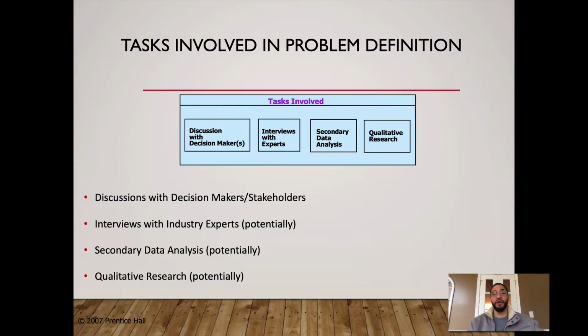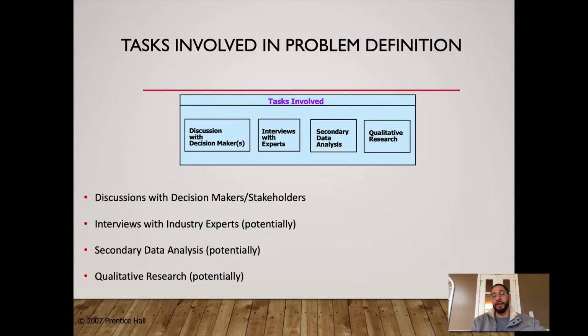Along with that, you might have to do interviews with experts, things like talking to your R&D team, for example. If it's about new product development, sitting down with the R&D team and working with them on what some of the issues are that they're having if they're doing prototyping right now. How do we evaluate the prototypes? And what kind of material and information can we provide to consumers about those prototypes?